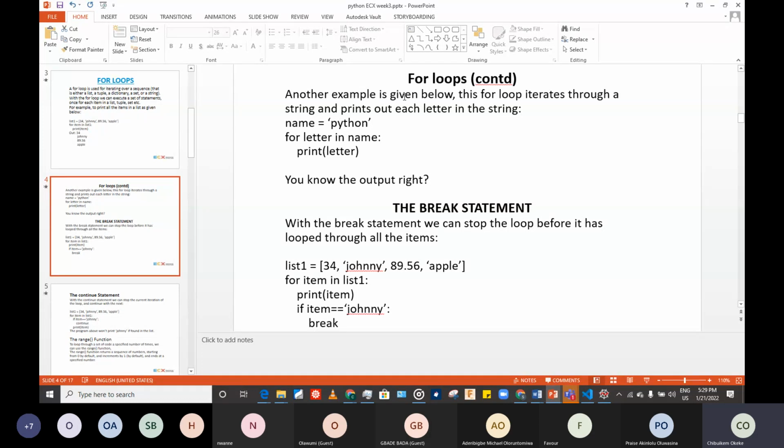So it says for letter in name, this is the name Python. It's a string, and from the past knowledge you've had, you know that anything that has been put in apostrophe or quotation mark is a string. So it says for letter in name, that's for letter in Python, print whatever that letter is.